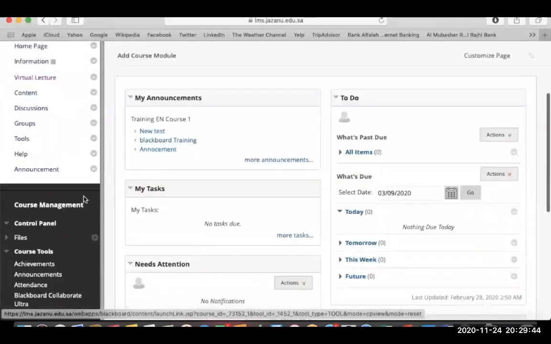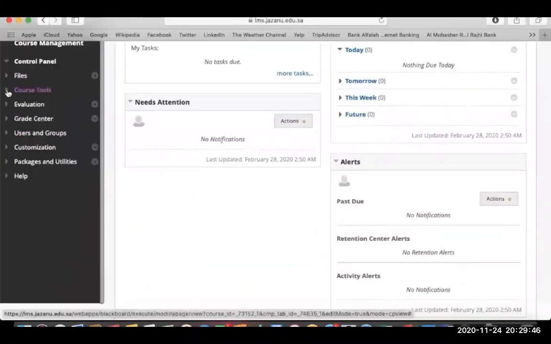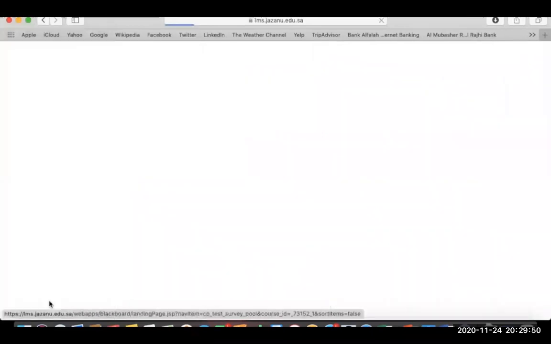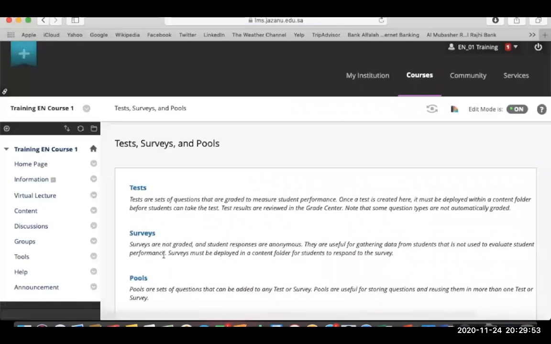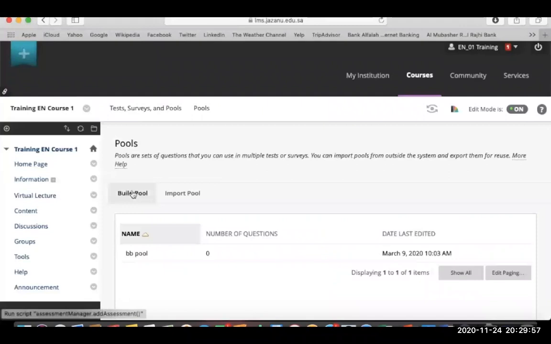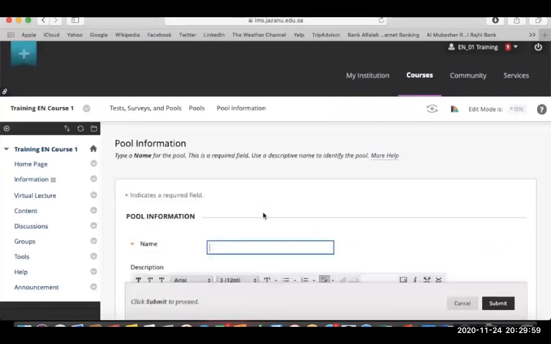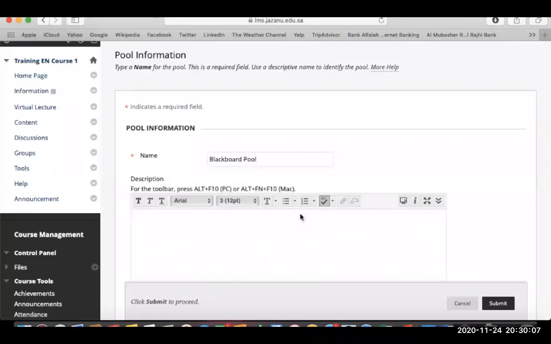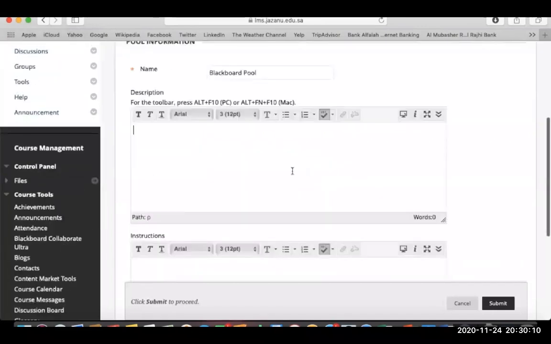In course management, click on course tools and you can find tests, surveys and pools. Click on pools, build pool, name the pool. The name is compulsory. You can add a description and instructions and click on submit.